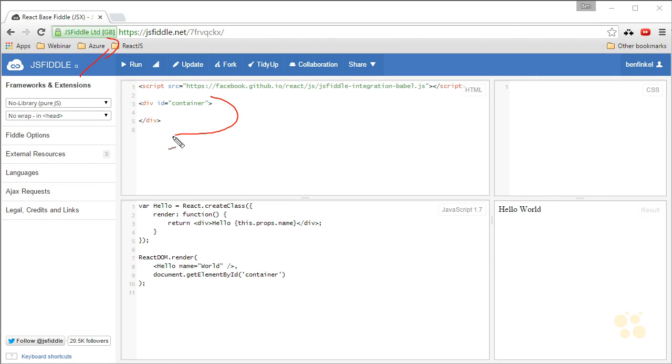I've just got a div that's going to be a container. It's called my mount point for ReactJS. This is where my ReactJS output is eventually going to write the DOM that it's rendered. Down here inside of my JavaScript code, I'm doing two things. One, I am creating a new variable called hello. It's actually a new React class. And then down here, I'm rendering hello.